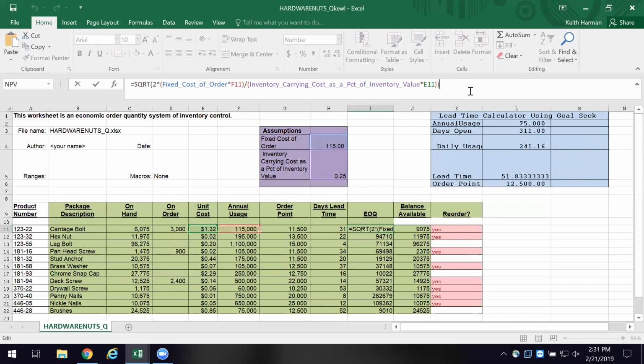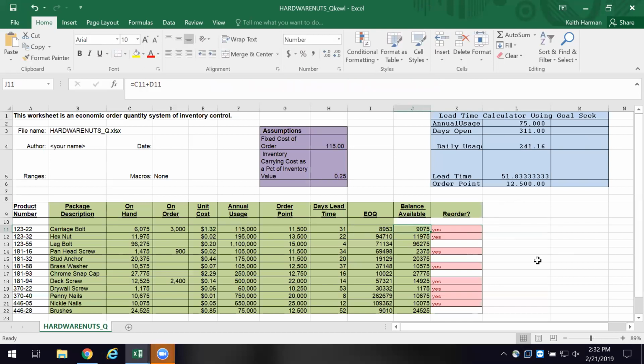All right. And notice how we're balancing off 2 things. We're balancing off the fixed cost of ordering, okay, and we're really getting the ratio of them, and the inventory carrying cost, i.e. the variable costs, and that's on the unit cost. Notice we use the square root function, and the square root does what? It takes that down to a more pure level. So we wash the data a little bit using a ratio there by dividing them, and then we use that square root function to clean them up even more. And that's how we get the economic order quantity.